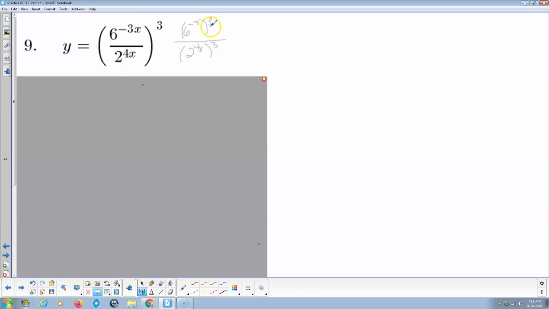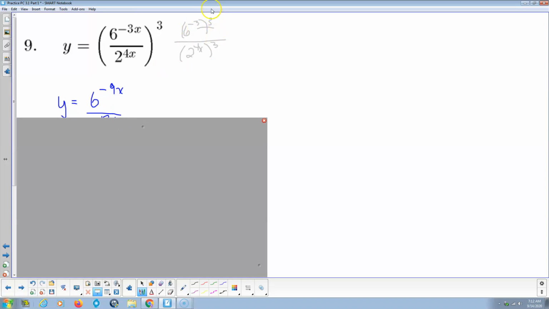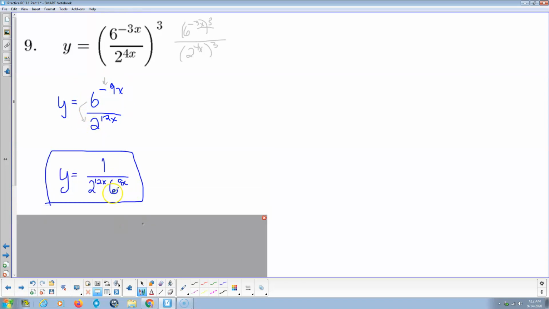Okay. Then that's rule 3 right here. So a base raised to a power raised to another power means we're going to multiply the powers. So that gives 6 to the negative, oh, this is an x in here. So 3 times negative 3x is negative 9x. And then same rule down here. So 3 times 4x is 12x. So there we go. And now we're going to get rid of the negative. So 6 to the negative 9x in the numerator is the same as 6 to the positive 9x in the reciprocal position, which is going to be the denominator. So we have 1 over 12 to the 2x times 6 to the 9x power.